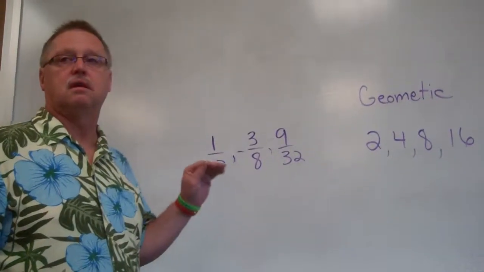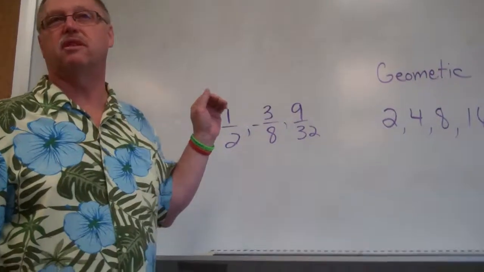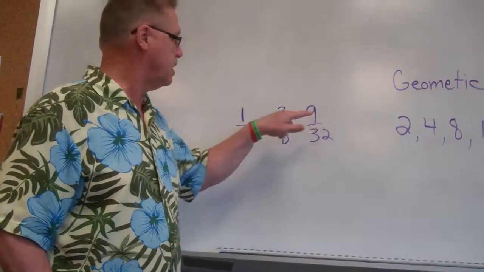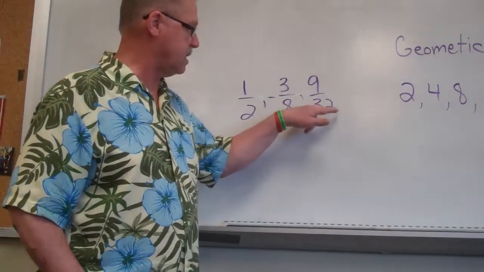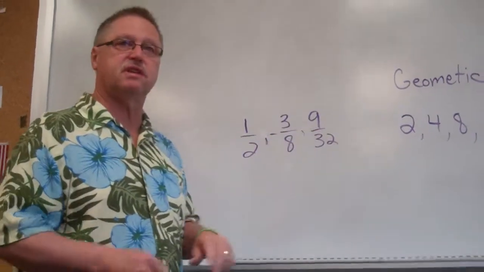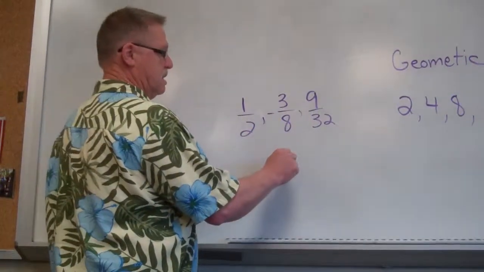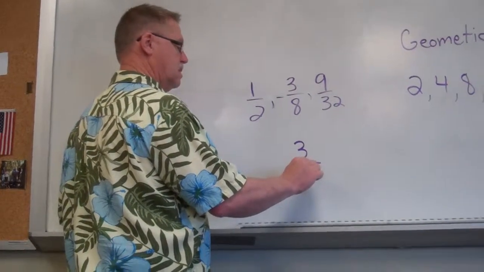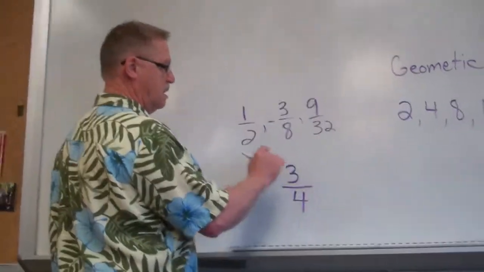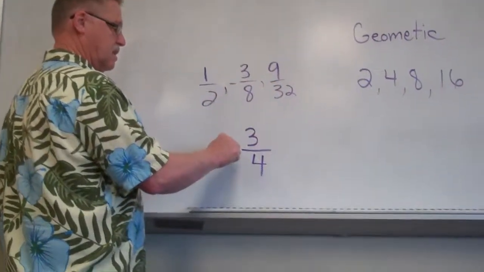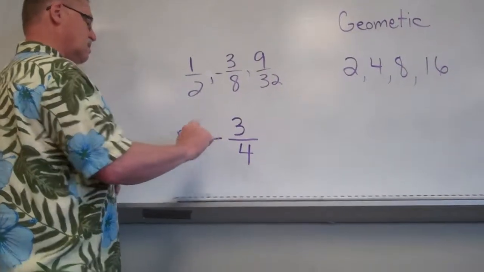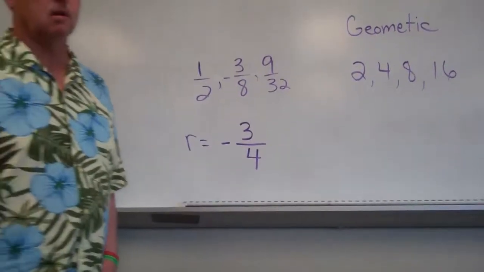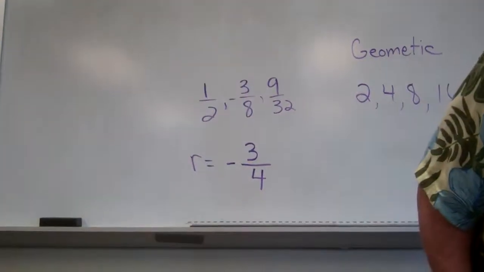Nice. Ben has cleverly separated the top from the bottom. He looks at the top, he sees it goes times 3 every time. He looks at the bottom, he sees it times 4 every time. He noticed there's a sign change every time. So because of the top, he's saying this. Because of the bottom being times 4 every time, he's saying that. And since he spotted a sign change every time, he's saying the ratio, the times or factor, is -3/4. It's a good call, Ben. And he has to find the next 3 terms.